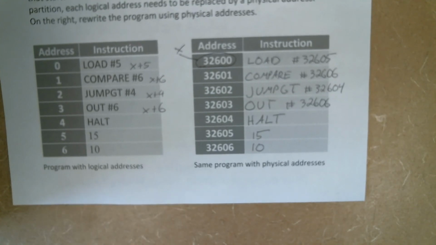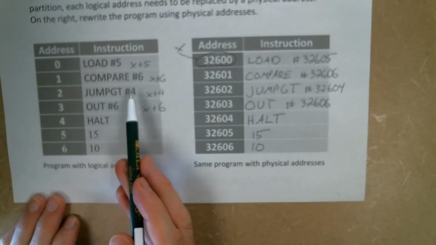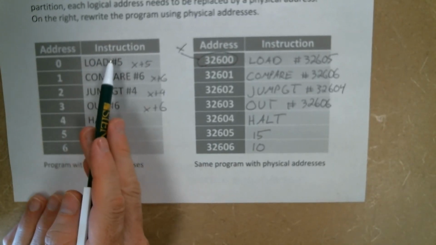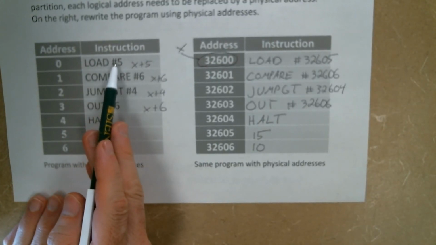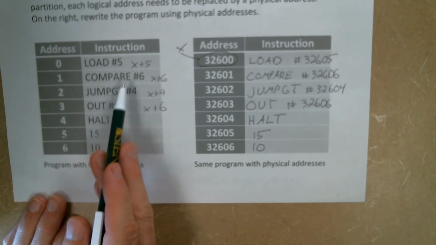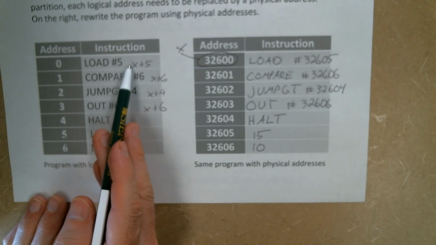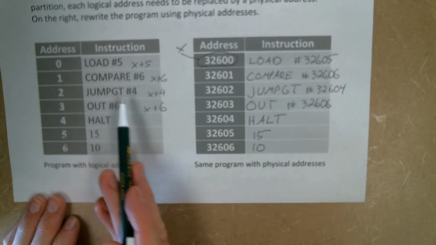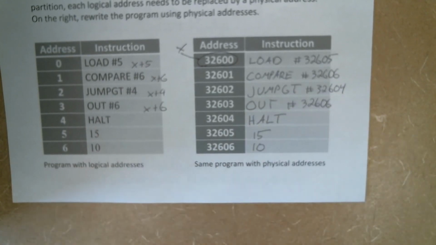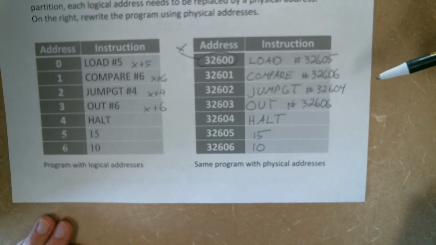So again, this is how we write it as programmers. And then the operating system says, okay, well, they're really looking for the instruction or the address 5 down or 6 down or 4 down. So let me just take the starting point and say starting point plus 5, starting point plus 6, starting point plus 4, starting point plus 6, and translate those over to physical addresses on the actual computer memory or the RAM that we're interacting with.